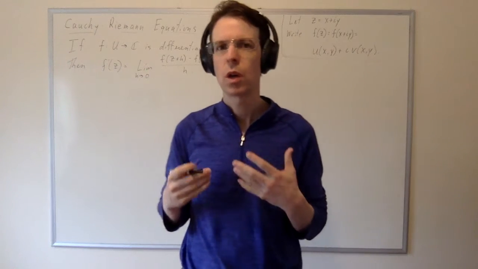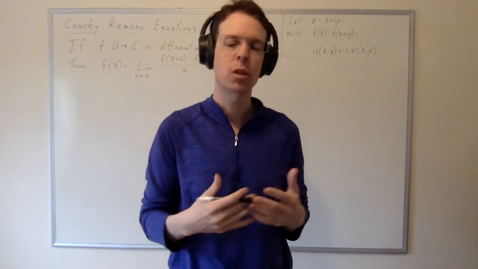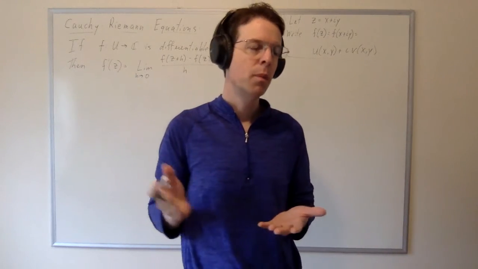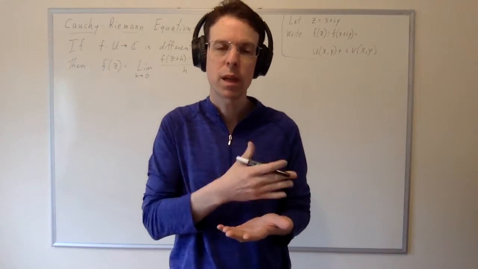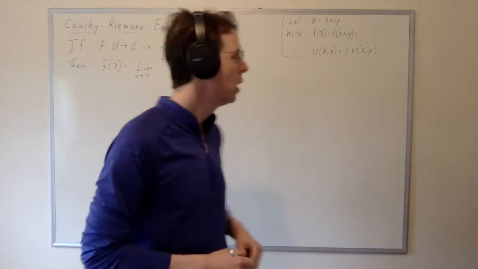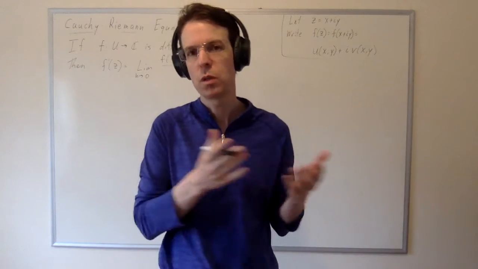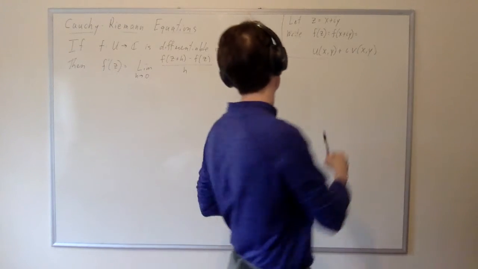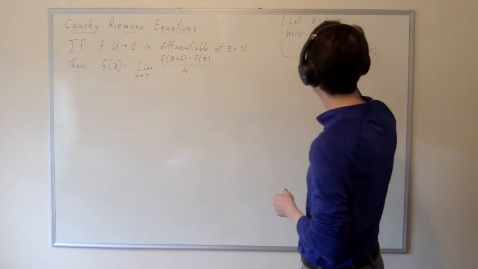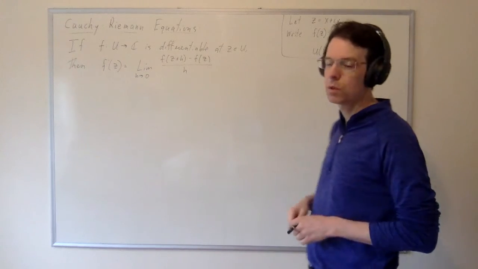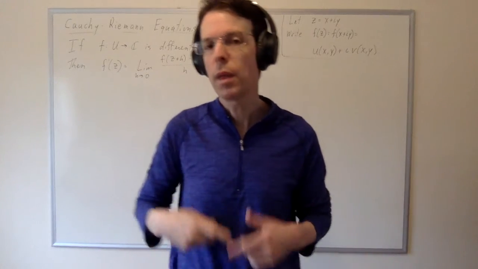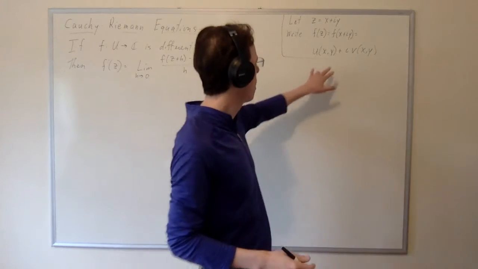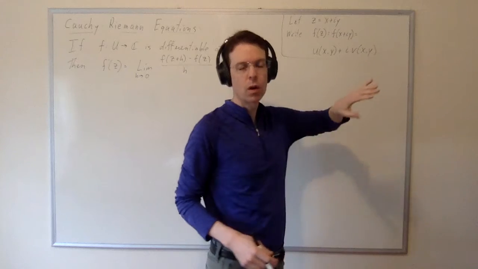The Cauchy-Riemann equations allow us to understand a function in terms of its real parts. So the complex plane is the set of all z, but z can be written as x plus iy, and so we can think of it as R2. And if we have a function from the complex plane to the complex plane, then that function can be considered as a function of two different inputs, x and y. So if we have z equals x plus iy, then f of z, a function of one complex variable, can be thought of as a function of two real variables, x and y. And the output of that function can also be thought of as being made out of two real variables, some real part of the function plus some imaginary part of the function.